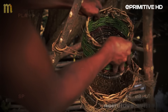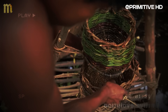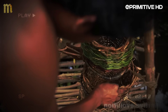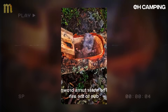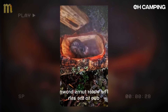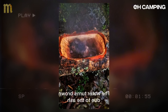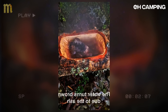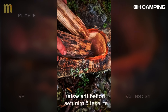Use a natural container made from large leaves — an ancestral technique that demonstrates our ancestors' genius. Banana leaves or similar can be molded into a natural bowl format that resists heat long enough for purification. This organic solution was widely available and completely sustainable. Develop green wood tongs for safe handling of superheated stones — green branches from resistant trees can be molded into tong format that allows precise transfer of hot stones without risk of serious burns. This improvised tool was essential for safe coordination of the process. When a superheated stone is submerged in water using wooden tongs, boiling begins instantly.